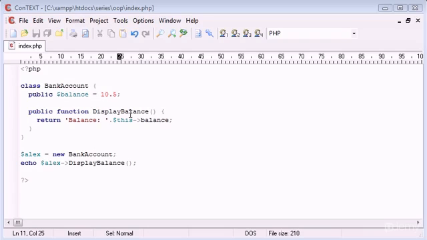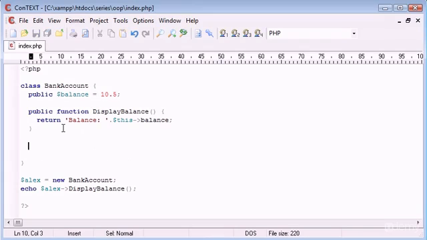Now we've also created a method which is called displayBalance, and we've echoed this out here. You can see it returns a value of balance, so returning the value of the balance, which we've now echoed out onto the screen. But what happens if we want to start to modify this balance? Within a bank account you can obviously display your balance, but you can withdraw and you can add funds to your account. So you can add money.